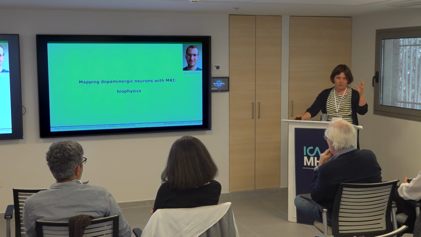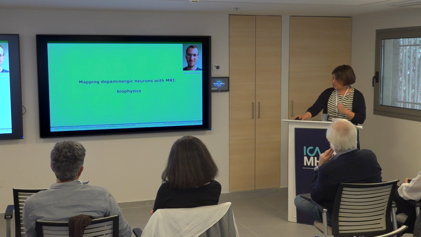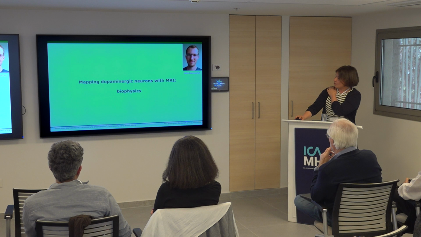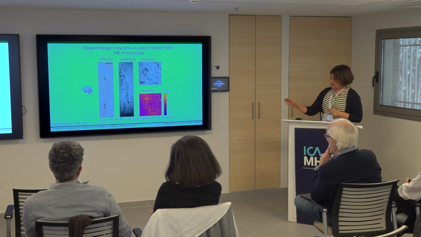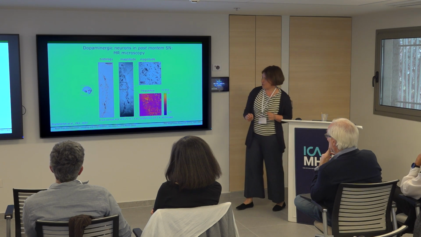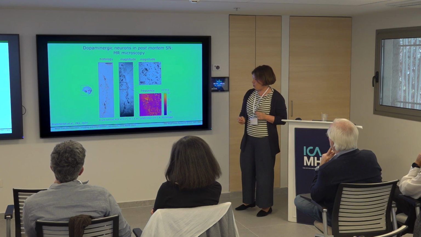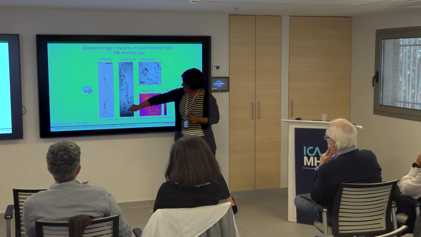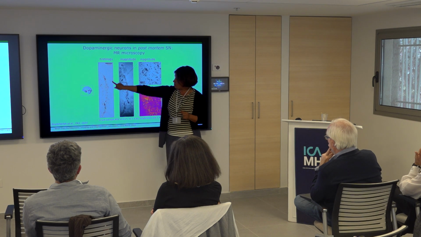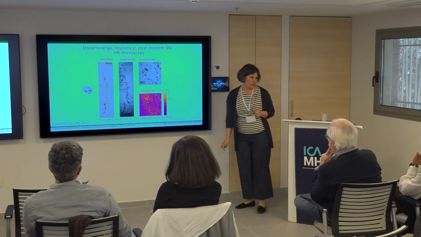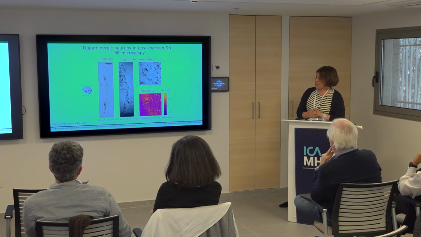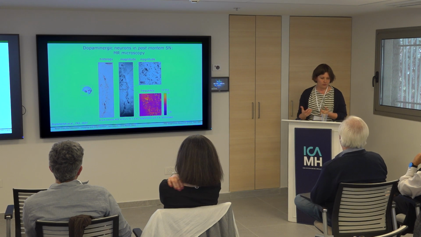So that's a task. Can we try to detect the loss of the cells in vivo? And we started with a single neuron. And that's actually the PhD of a very talented student, Marta Bramelo, which I'll tell you about now. So here you see the MRI microscopy on the postmortem tissue of the substantia nigra, recorded with a 22 micrometer resolution at a very, very high field. And what you see, these tiny, tiny dots, they actually correspond to the location of dopaminergic neurons. So if we had this high resolution, we would be able to just count those, because neuromelanin acts as a natural contrast agent in these cells.